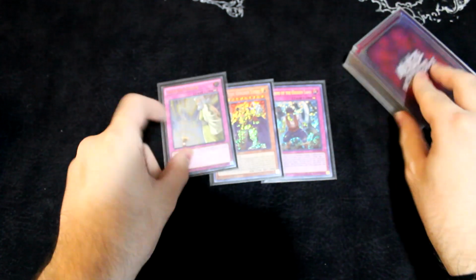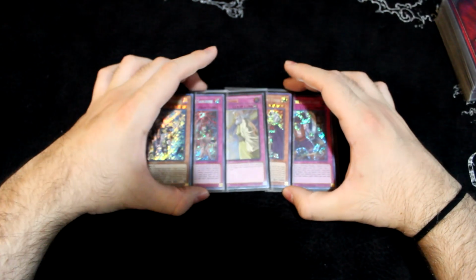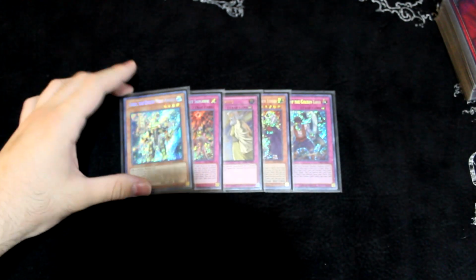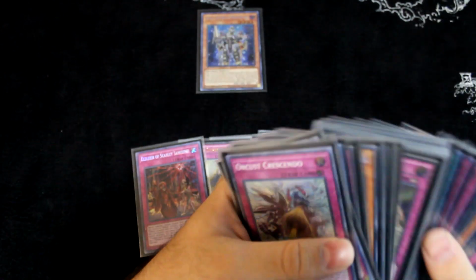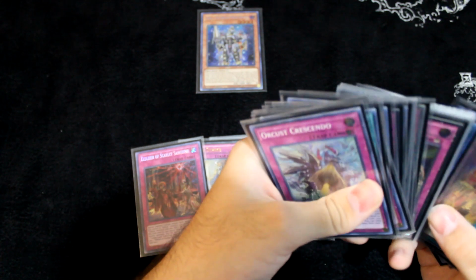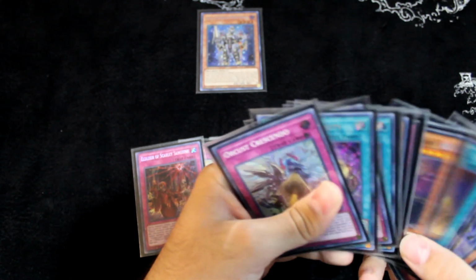Let's see, Alichino, Eldlich, Strike, Scarlet, Gearsu. It's a pretty decent hand. I like this hand. We'll go ahead and normal summon Gearsu, activate its effect to send, I'm going to send our Knightmare. Where is he at? There he is. Send the Nightmare.